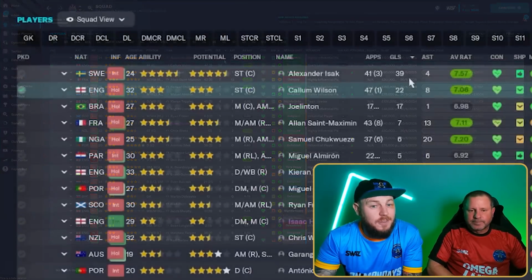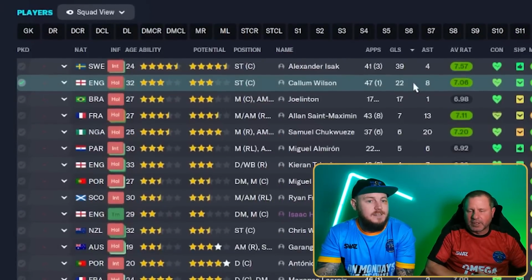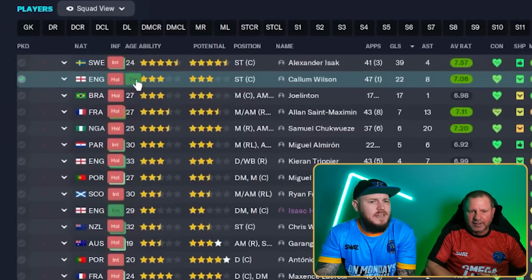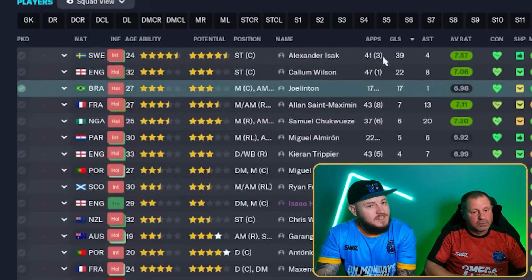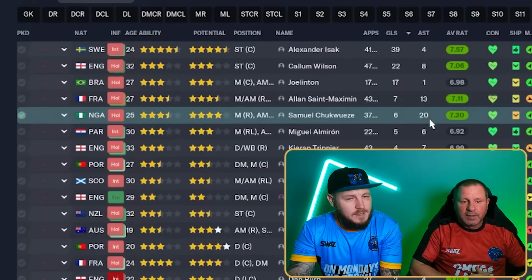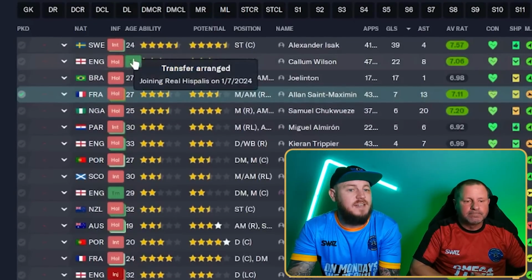Who scored the goals? 39 goals for Isak, 22 for Callum Wilson. Better, isn't it? 61 goals between two players. Callum Wilson is leaving the club, though. Joelinton, 17 goals, in only 17 starts as well, which is not bad at all. Samuel Chukwueze got 20 assists. So we need a new striker then. We do need a new striker because Callum Wilson's contract has run out and he is leaving. He is 32 now, so it is kind of around about time.